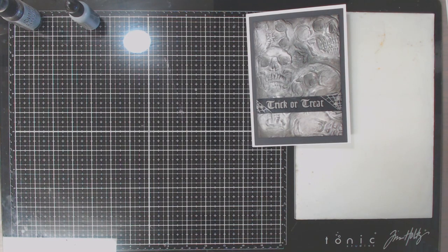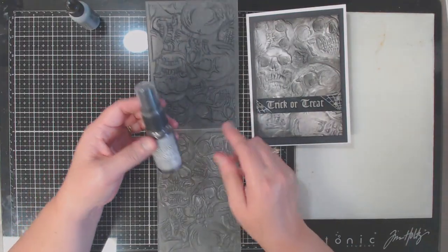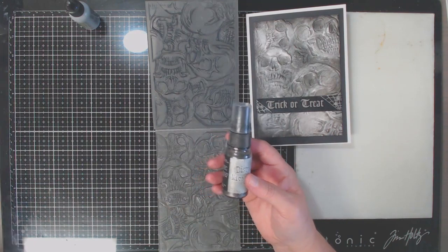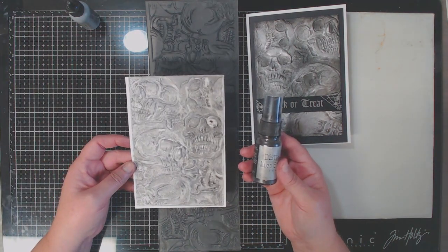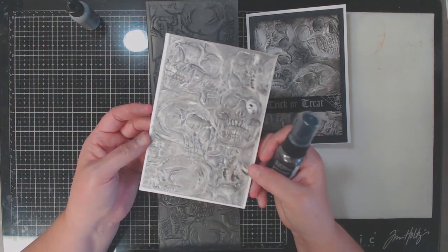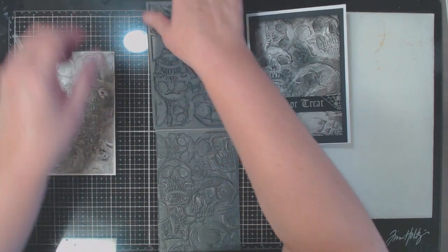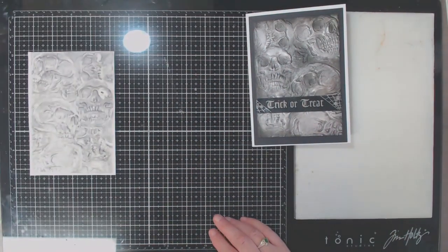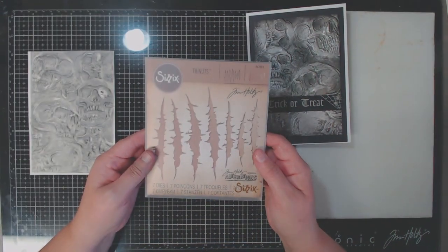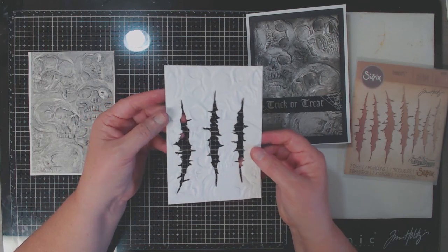Now, as you can see from my finished card, I've already been playing with this texture fade. I wanted to get a feel for it before I actually got on camera and started creating for you. But for this second card, we're going to be using not only the 3D texture fade, but also one of the mica stains. And this is the Iron Gate. I wanted to see how it would look if I sprayed the 3D texture fade before I actually embossed it. And as you can see, it came out with some really great background. It got into all of those crevices and it created a nice starting point.